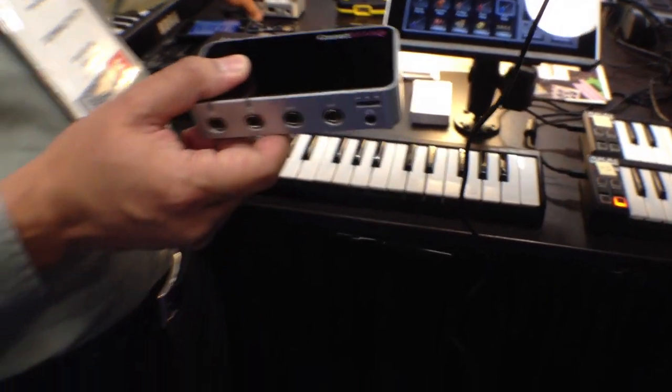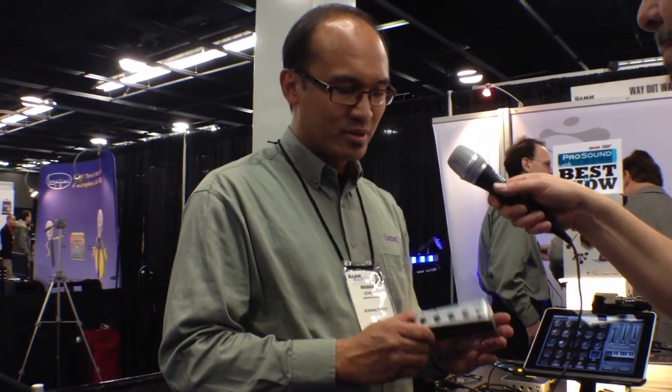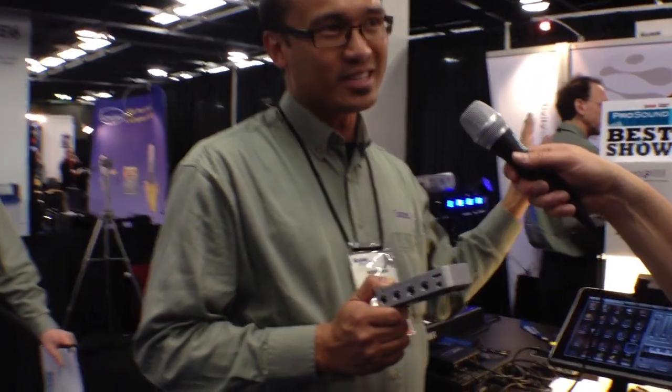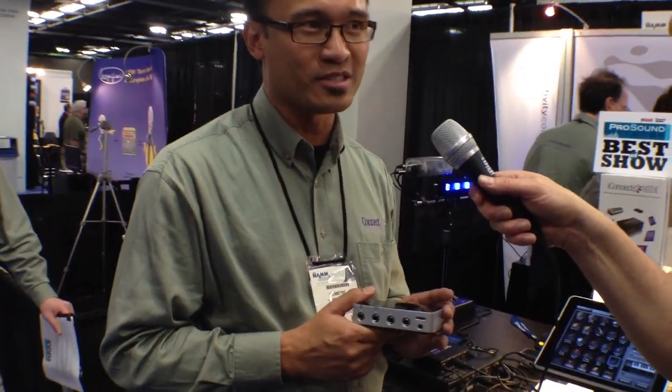One of the significant things about this is we can daisy chain several iConnectMUSEs to each other, so that can up your input and output counts. Another significant thing about this is with the 7 audio outputs, each one can have its own unique mix. So if you have your guitarist on one mix and you on another mix, your guitarist can have lots of guitar, and you can have a lot less guitar. So the independent mix is really important for this device.